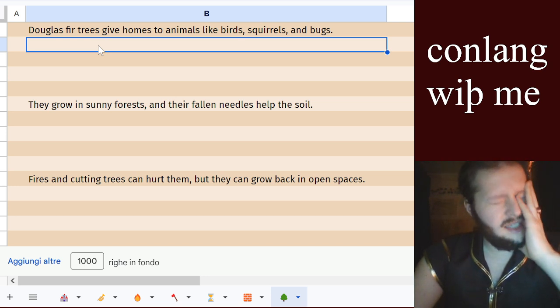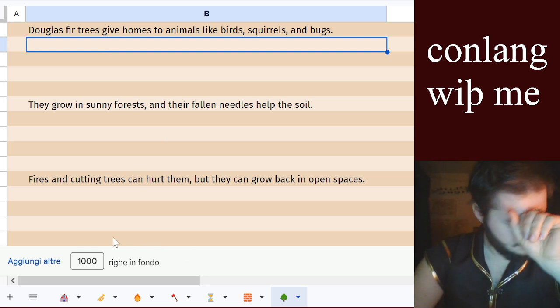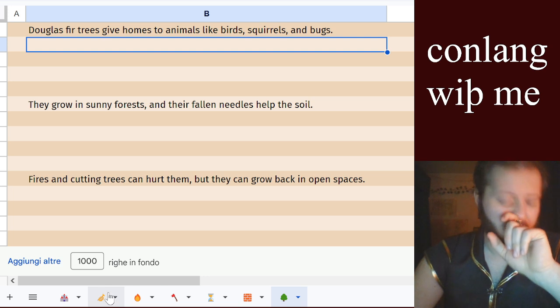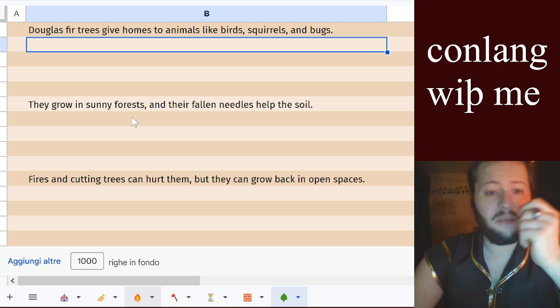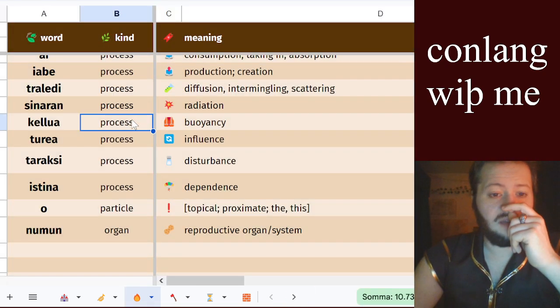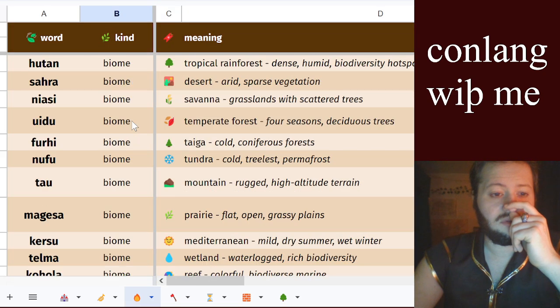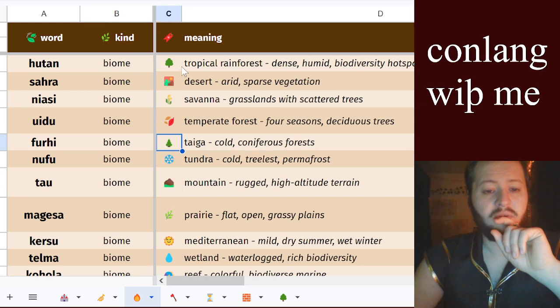Now, in the context of the biome that I'm talking about, Douglas firs would be in the Forhi biome. I mean, they could be in a few different biomes, but Forhi is what I call roughly the biome that I am in, that has a lot of Douglas firs. I guess like taiga adjacent, cold coniferous forests.